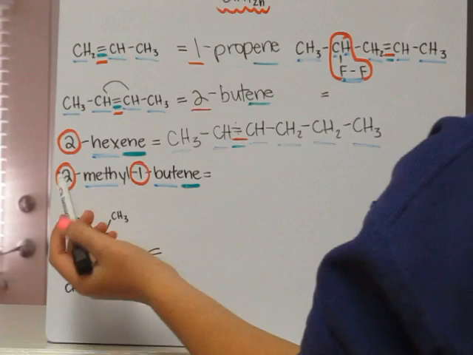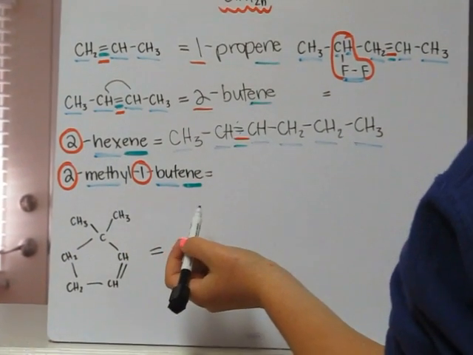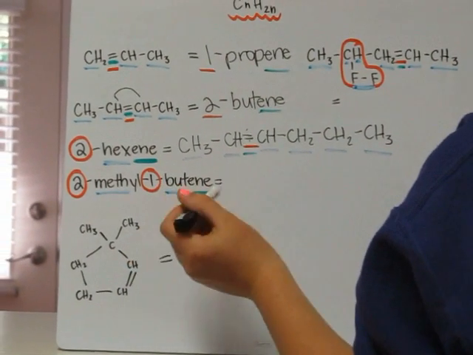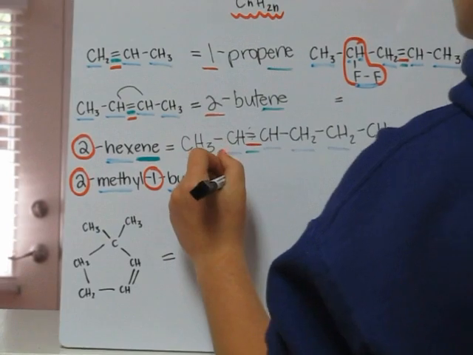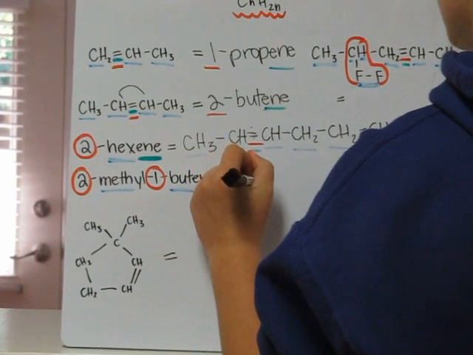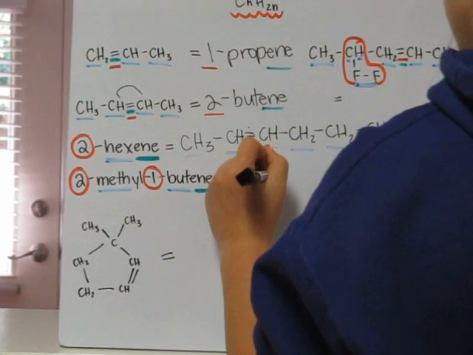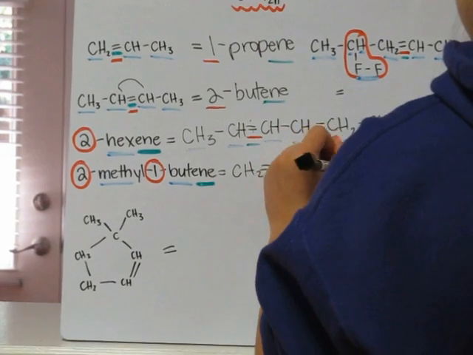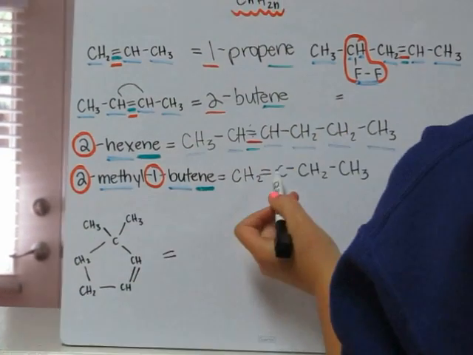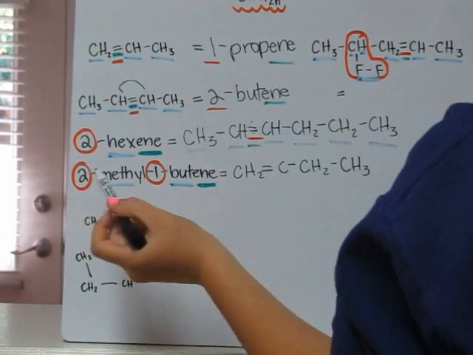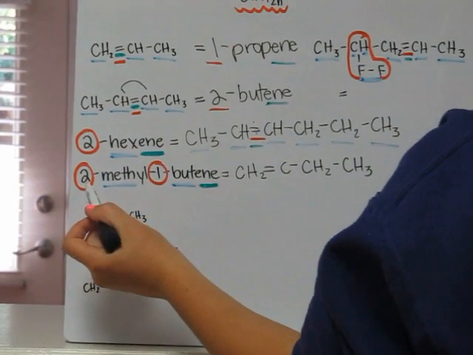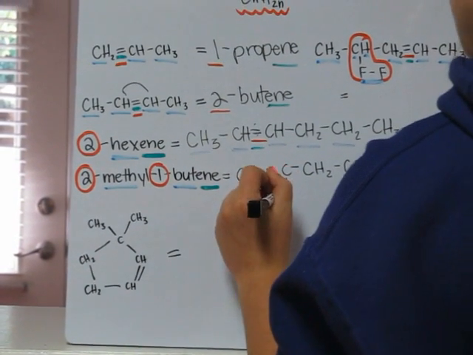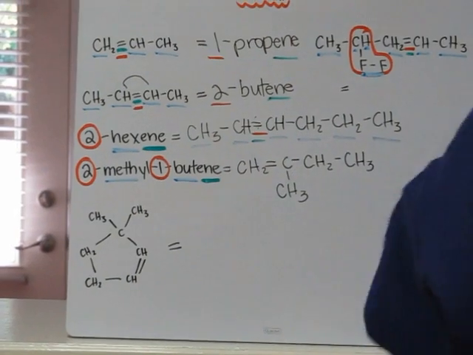Now, our next example, 2-methyl-1-butene, tells us that we have 4 carbons. And the 1 tells us the double bond starts on the first carbon and goes to the second carbon. So it would look something like this. And then you might be thinking this doesn't have any H's, but there's only 3 bonds. But that's because we have an attached group. So this tells us 2-methyl, that our group is on the second carbon, and it is a single carbon because of methyl. So it looks like that.